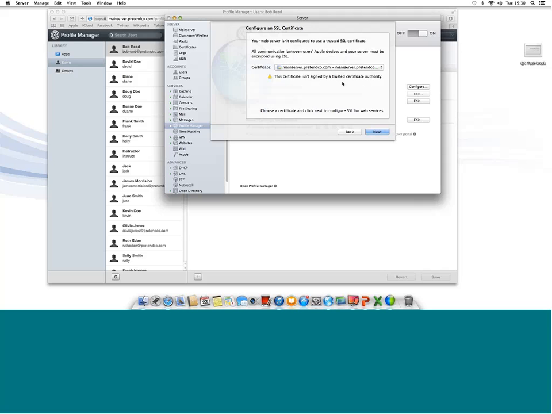Now you can see there it's actually telling me the certificate isn't signed by a trusted root authority. This will involve me adding that certificate to the clients. Now the easy option is for the client to do that themselves, but you must make sure you educate users about just blindly accepting certificates without actually knowing where they're coming from. So we'll click next on that. When I'm happy with the settings, I hit finish, and that will actually configure Profile Manager for me and do the device management.